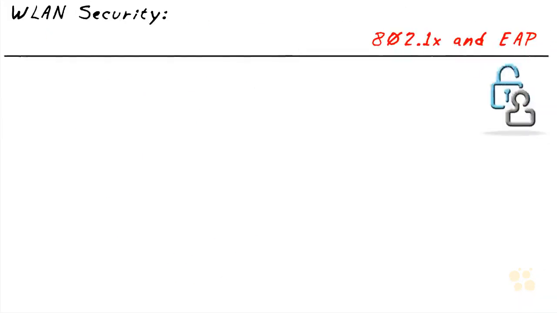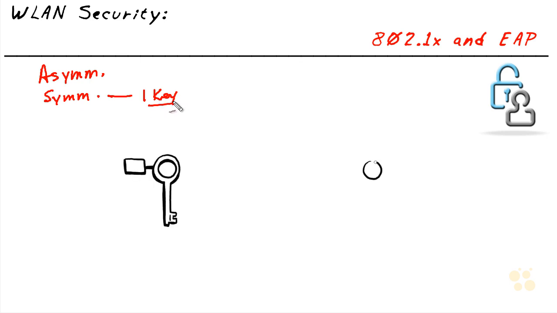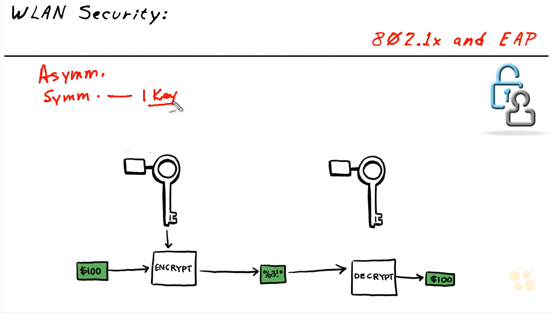So with cryptography, we have 2 different types of algorithms. We have asymmetrical and symmetrical. With symmetrical, we're going to use the same key, and that's a really oversimplification, but the same key for encrypting the data and the same key for decrypting it. Symmetrical algorithms include things such as triple DES and AES. Those are all symmetrical encryption algorithms.